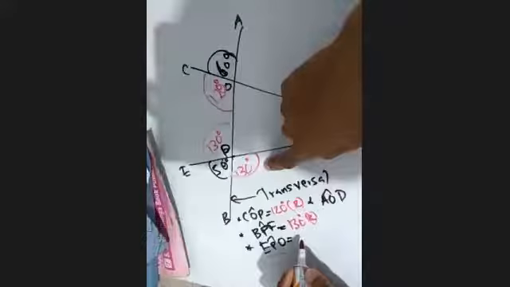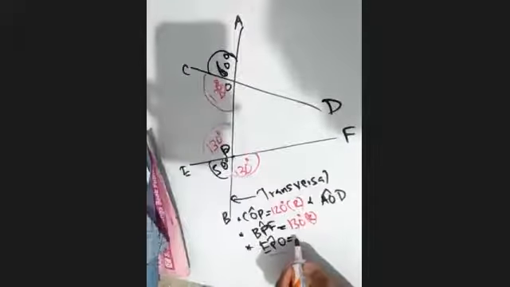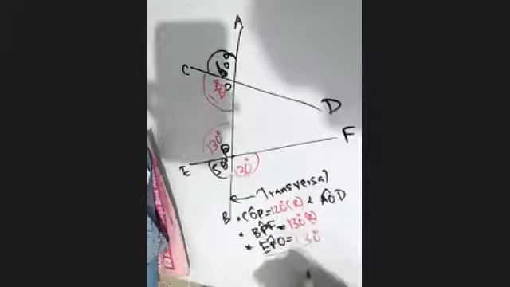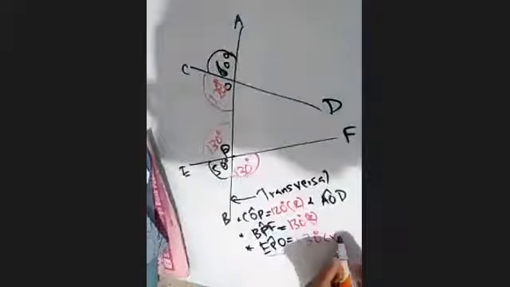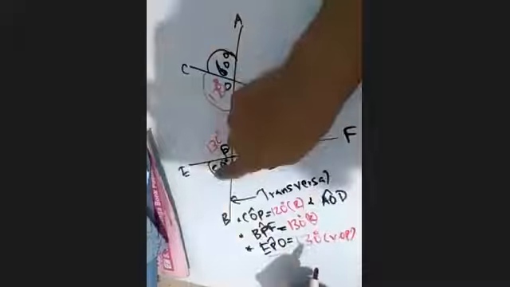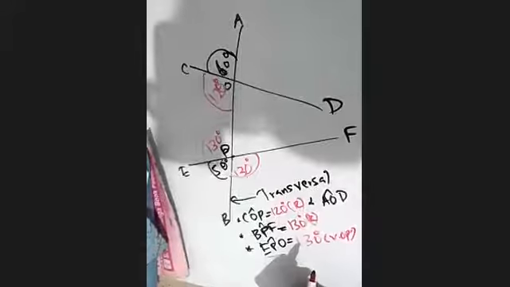So 130 degree. No, I didn't teach them this yet. It's still a grade 9 thing. So I will cover it in the next session for them. Yeah. So 130 degree, right? Within the reason you can write vertical opposite angles. Vertical opposite angle, that is also fine. Even straight angles add up to 180 is fine, right?